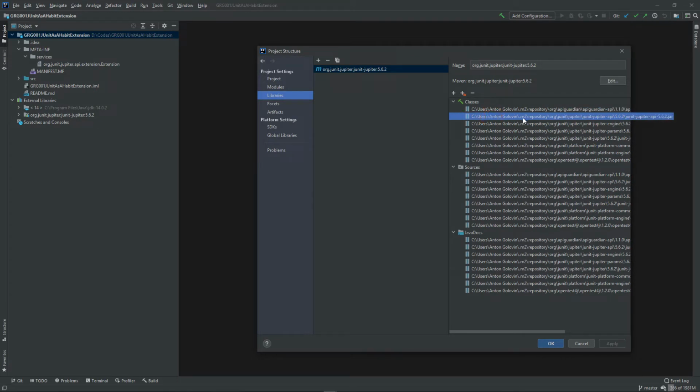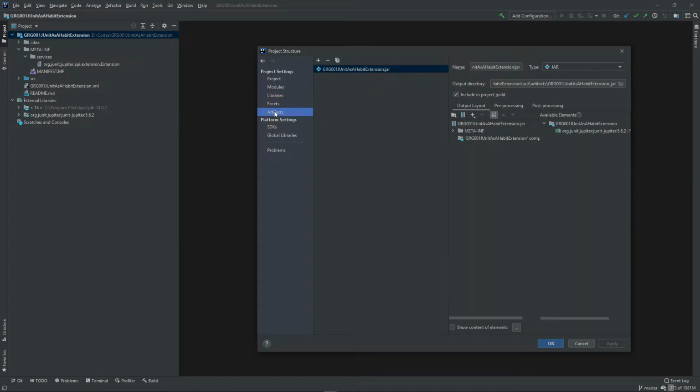But in our case, it was .m2, so we know exactly it's a central Maven repository on our hard drive, and our auxiliary project was able to find everything just fine.